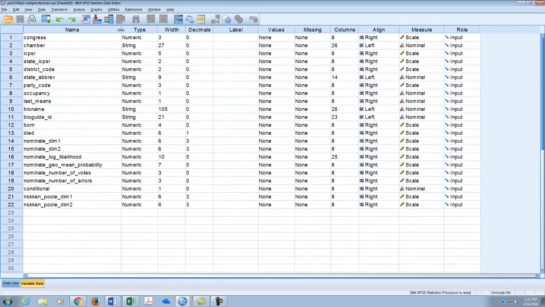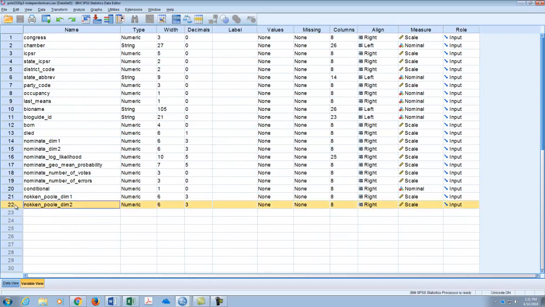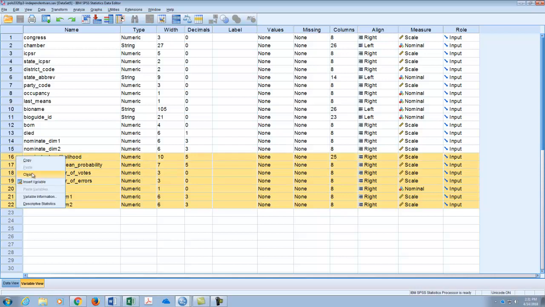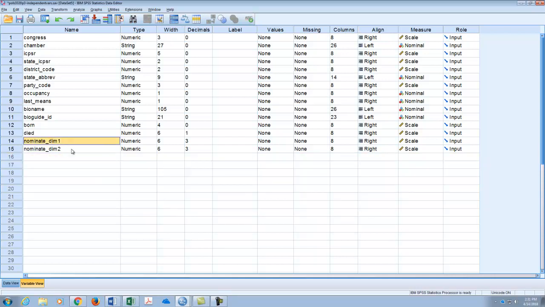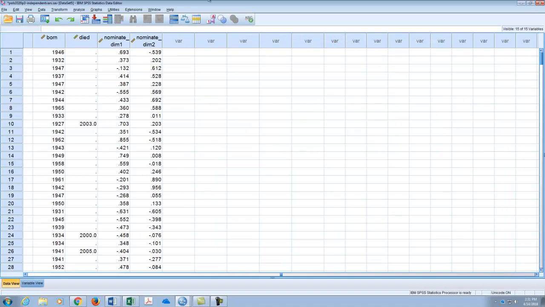Let's expand this so that we know the names. I know that I'm not going to need this one, that one, that one. Actually, I guess I need to do it here. So I'll click on that one, go up all the way to these dimensions. I don't need any of these, so I'm going to clear those. I need the first and second dimension. I don't need these two things. Actually, let me go out here and make sure I know what I need here.